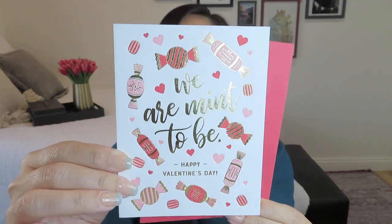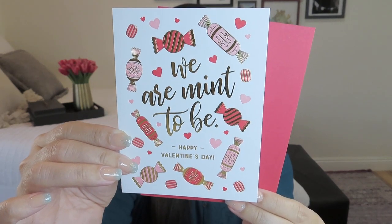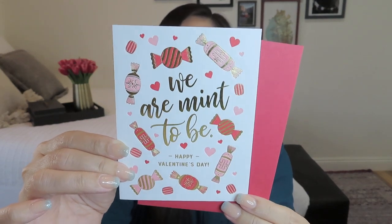Looks like we got another Elam Designs card in the box. This one's really cute too — now I have to decide which one my husband gets and which one my Galentine gets. It says 'We Are Meant to Be — Happy Valentine's Day.' I guess my husband will probably get that one. I like the deep dark red envelope. It has that nice thick paper with engraved embellishments and gold foil. That is the 'We Are Meant to Be' greeting card by Elam, with a value of $5.50. That might be one of my favorite items.